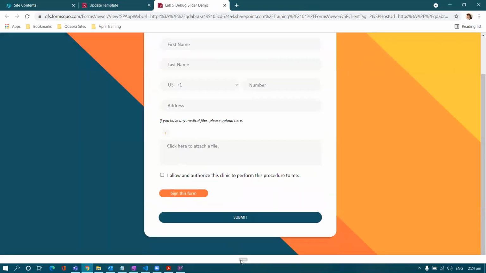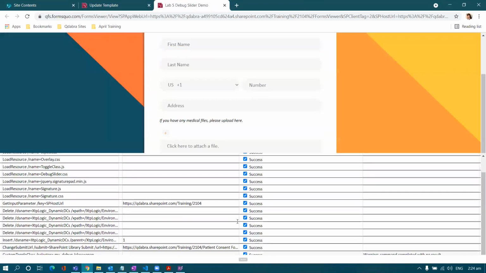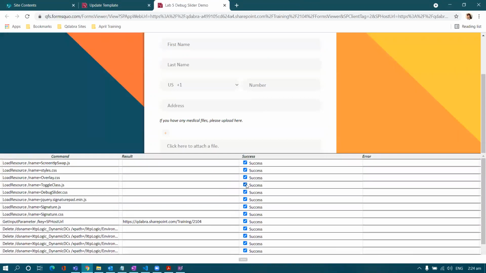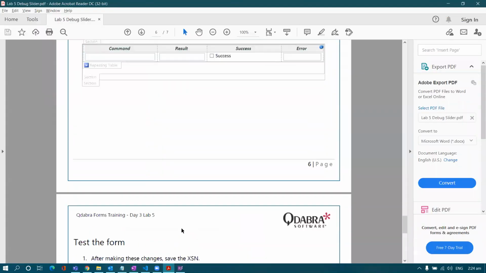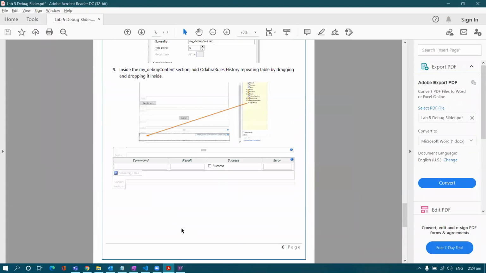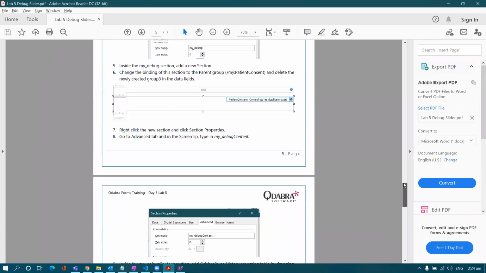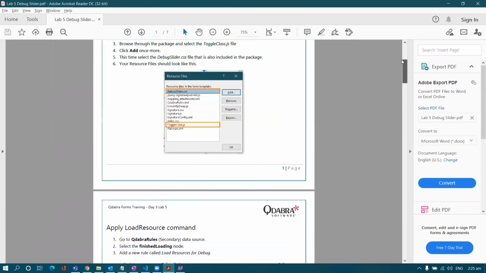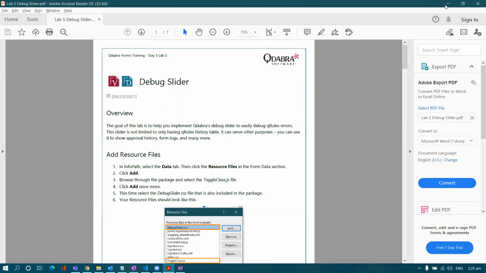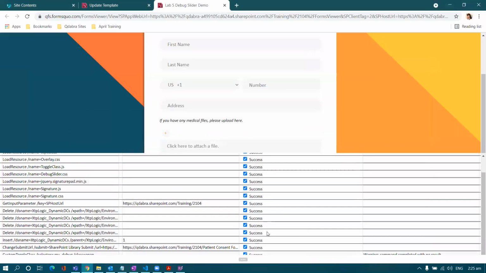Let's go ahead and try that one more. It's currently not scrolling. I think I missed one simple step here, but if you go through the document one by one, this should work.